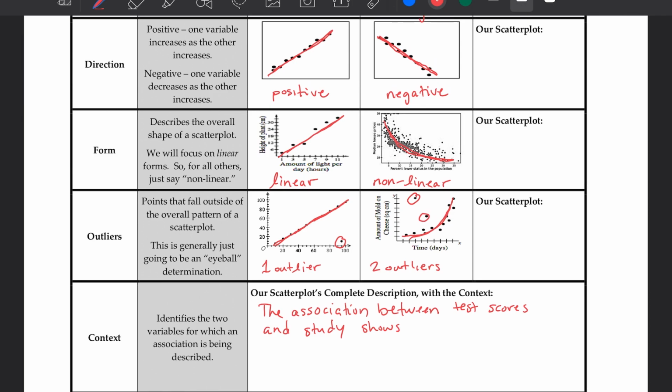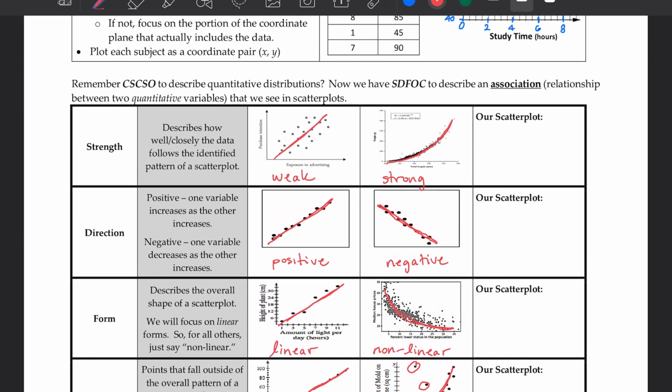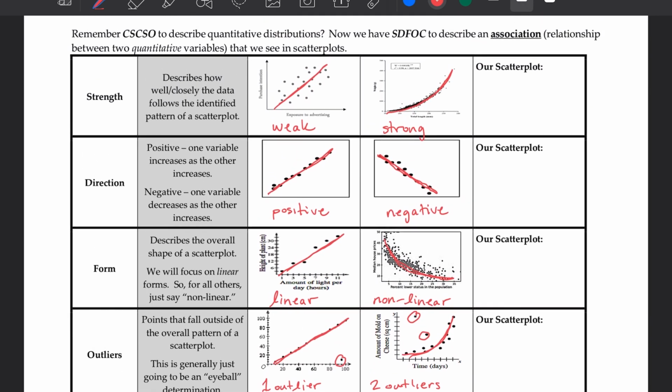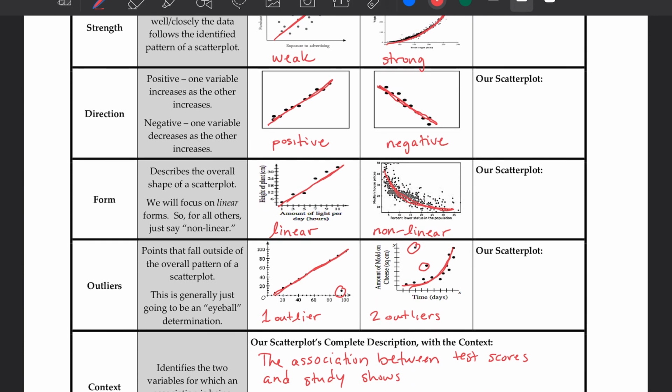And this is where I start listing out the things, like what did I say for its strength? What did I say for its form? What did I say for its direction? So try finishing that up as best you can in a full sentence. And then we'll talk about all of these when we come in for class. What did we say for each of these descriptive words, and what was the sentence you pulled together?